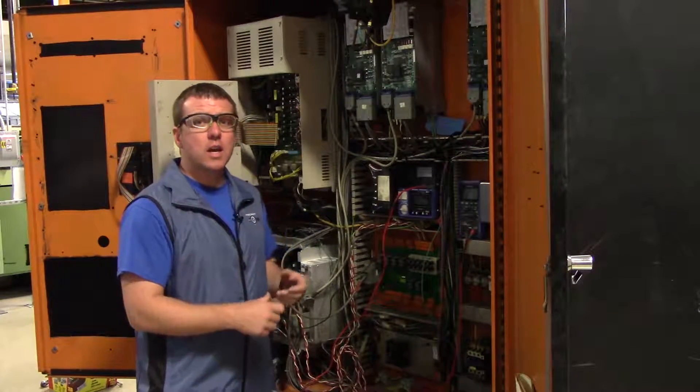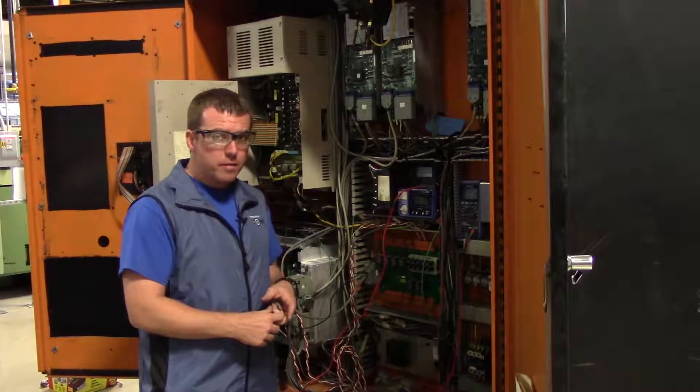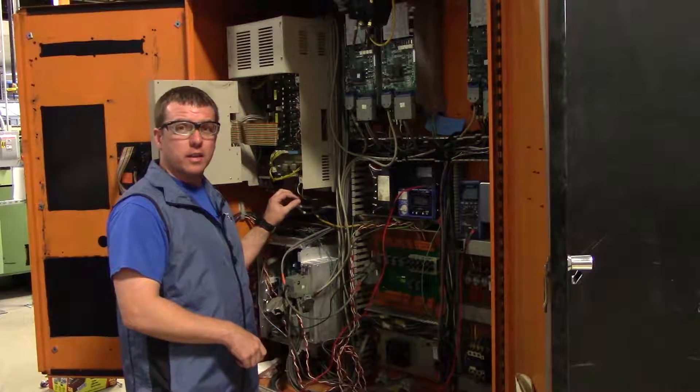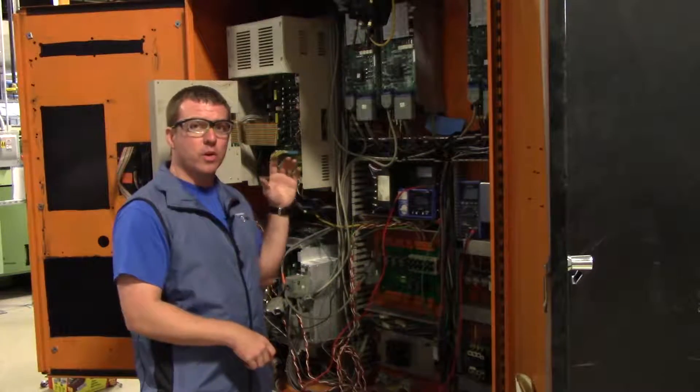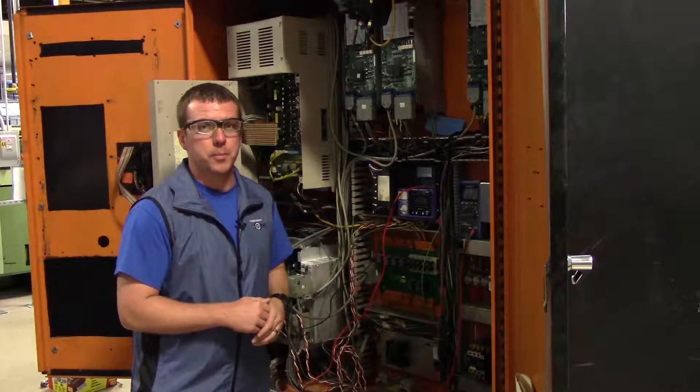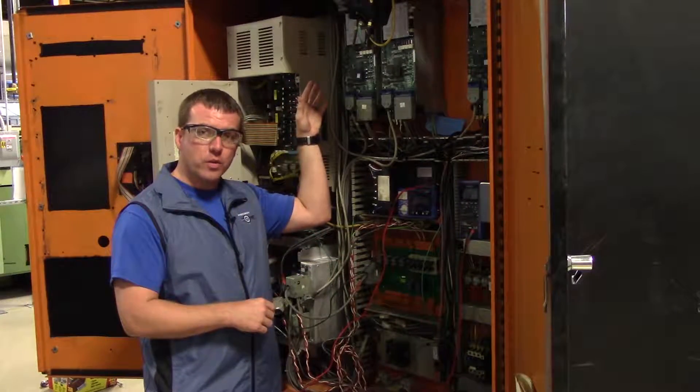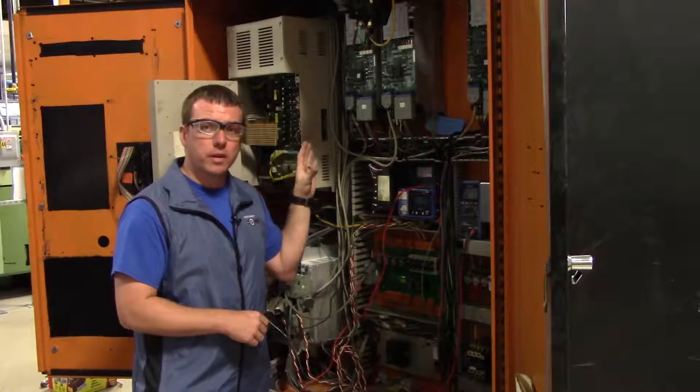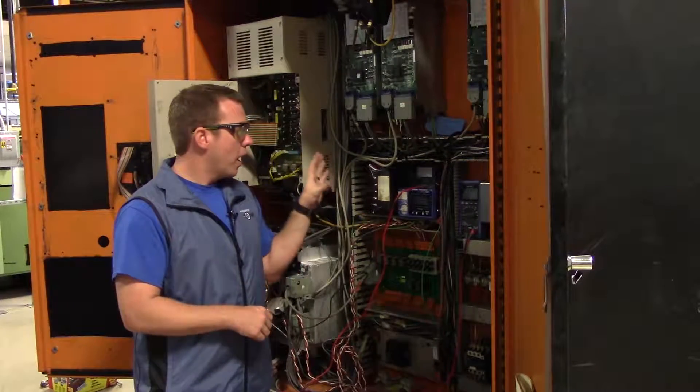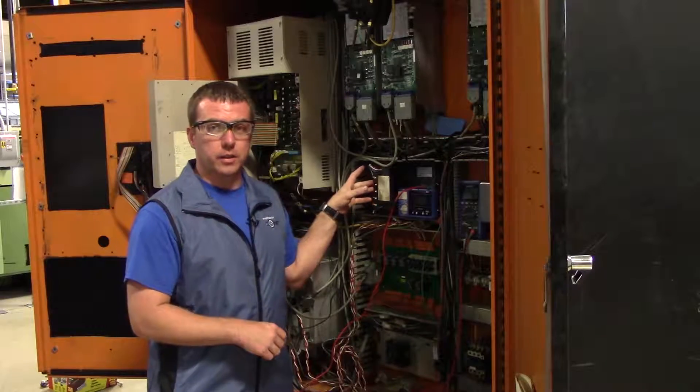Power is off to the machine. There's no power to the drive. We've disconnected the cables from the drive and megged it, and we know we have a problem. But we already know the problem isn't with our motor—the problem is with our cables and maybe this winding selector contactor.